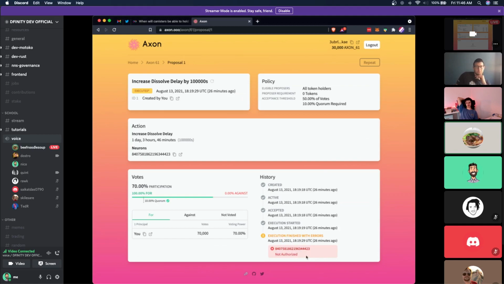Is this a permissions error? Is this an error in NNS? It's hard to say. I think that just requires more refinement of the actual UX to surface those errors and to give better names to them, because this is returned directly from governance. And then I would have to change this in the front end to say, please make sure that Axon has permissions, it can only do actions, blah, blah, blah.